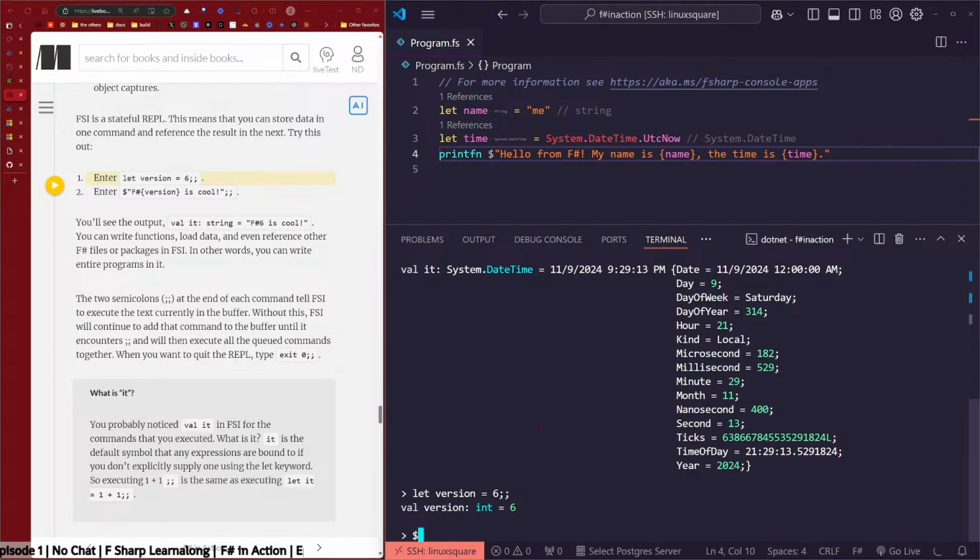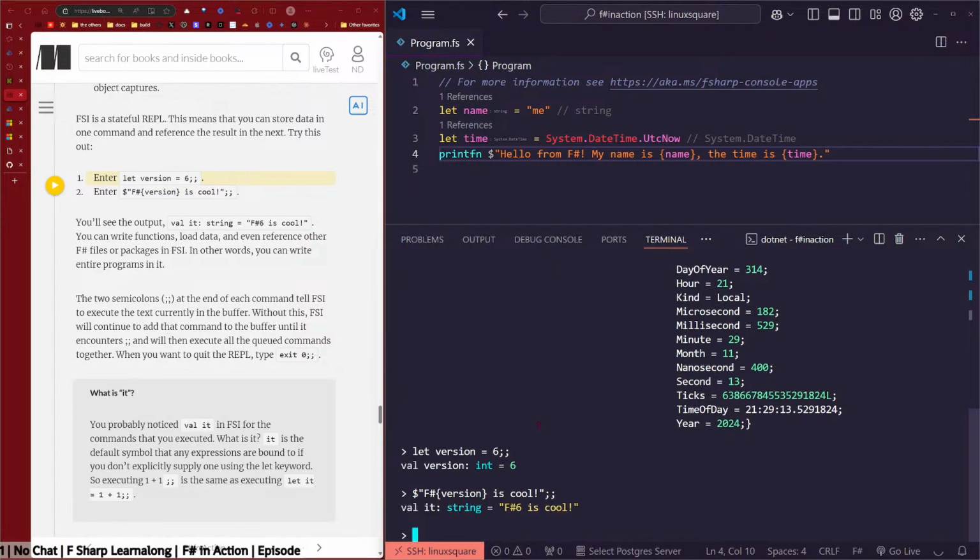And then string interpolation thing again. F# version is cool. F#6 is cool. Dude, I freaking love this.